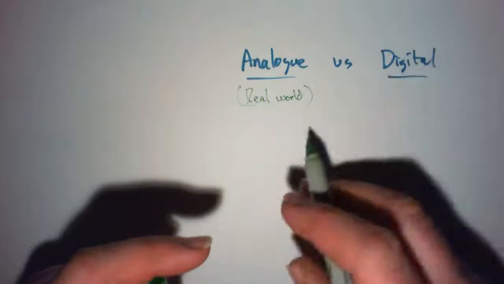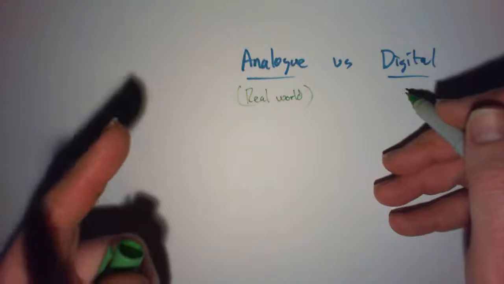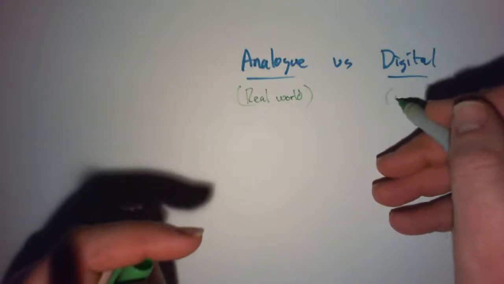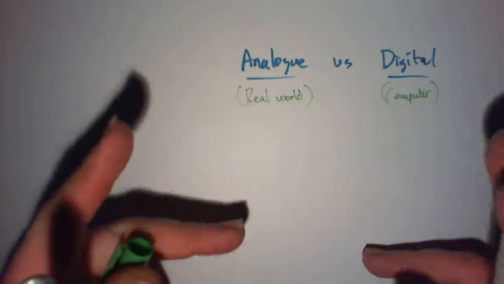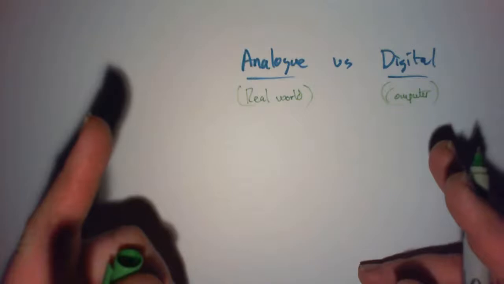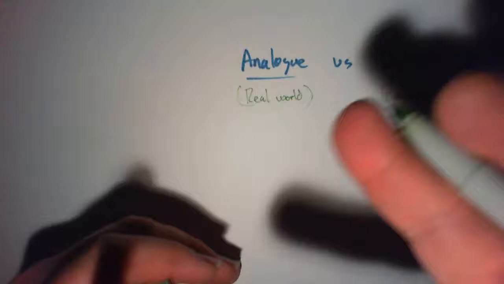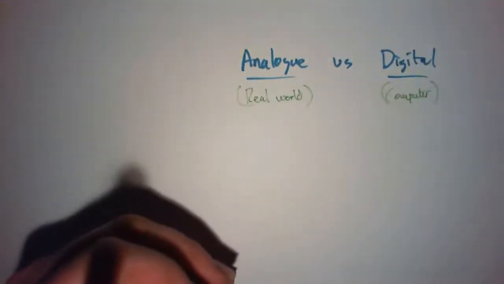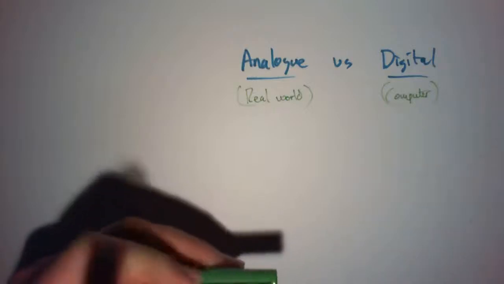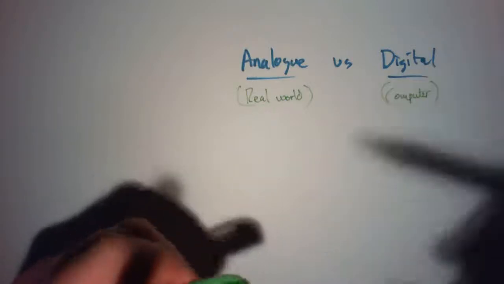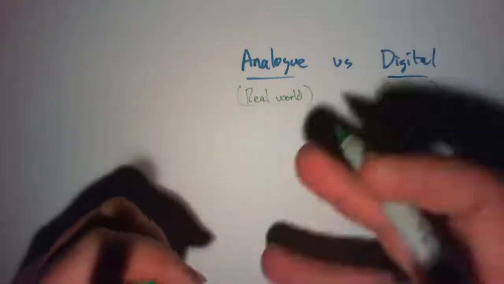Whereas the digital world, the computers tend to be digital. So I'll explain the two concepts and what they really mean, and then you'll see for yourself. If you remember the last video, we were talking about pixels and how pixels represent bits, and those bits represent colors, and the amount of pixels represents the depth of the resolution and the richness of the color and all that type of jazz.